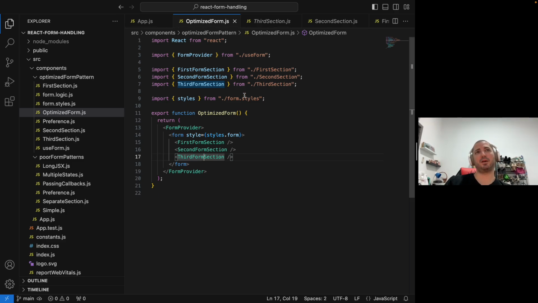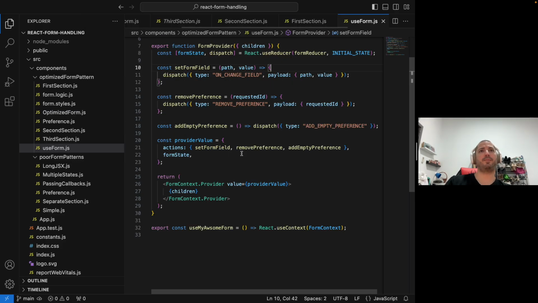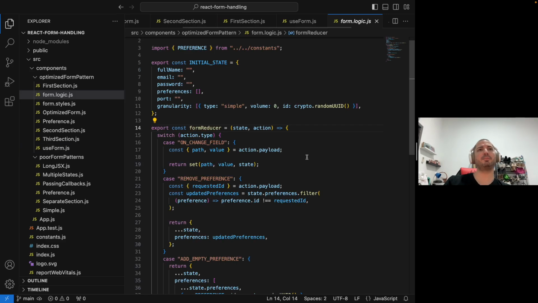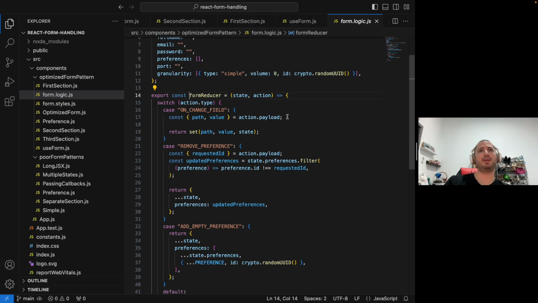And another thing that I want to focus on, which I mentioned earlier, is here in my reducer pattern. I use the set method from Lodash-FP, which basically allows me to use the onChange field very, very dynamically, very gracefully. And if you're familiar with the regular Lodash set, you might wonder why the signature is this way. Yeah, it's backwards, like the state and the path. They just modified the signature in the FP version of this.